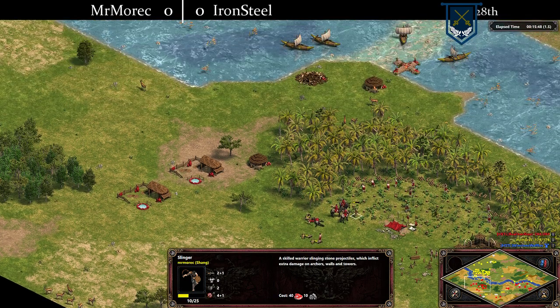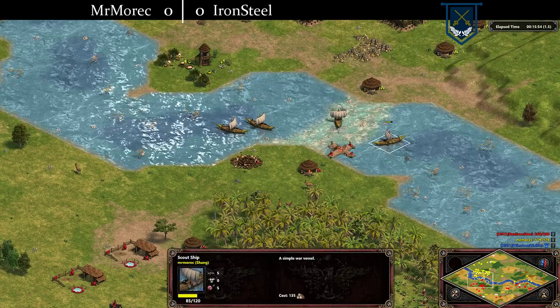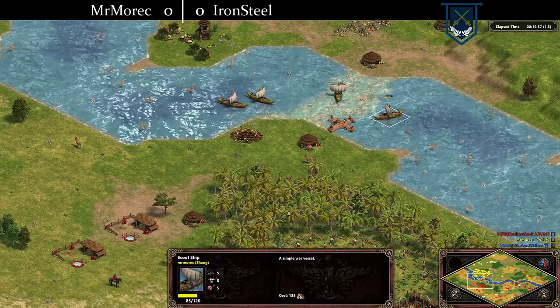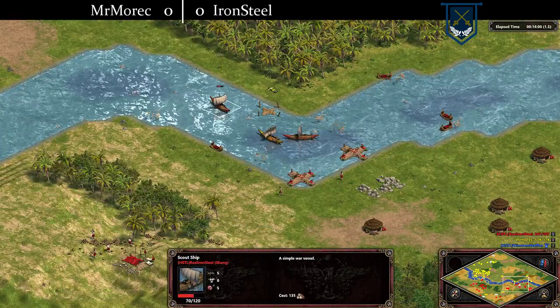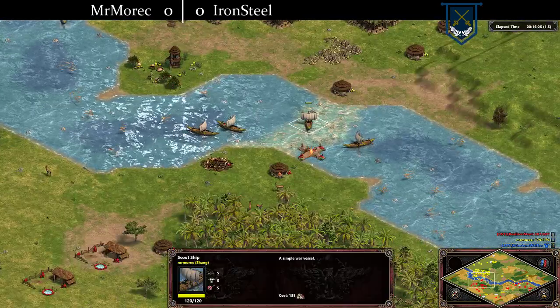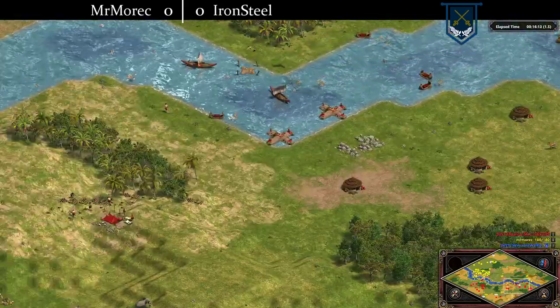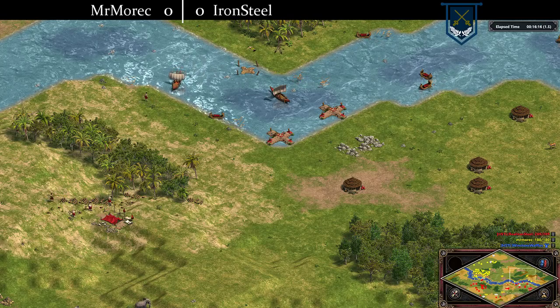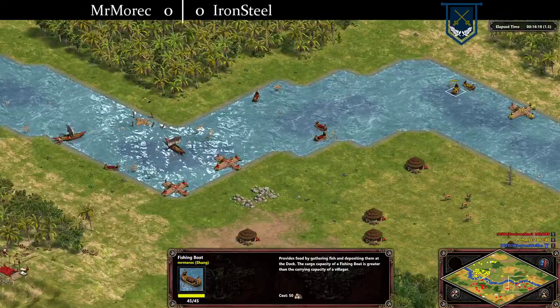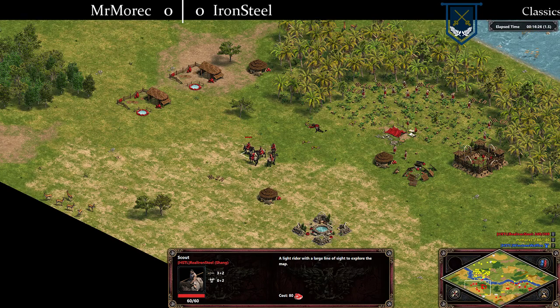Just fun. One scout going down, and another scout is severely damaged at this point, but the sea control is going to be IronSteel's biggest concern. The scouts will be unable to cross if Morec just puts the ships in the right spot, right? IronSteel focusing this side of the sea, maybe not noticing that this is a dock as well, repairing the scout ship in due time. Still going for scouts.